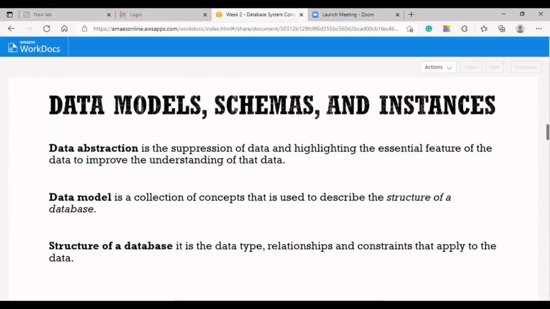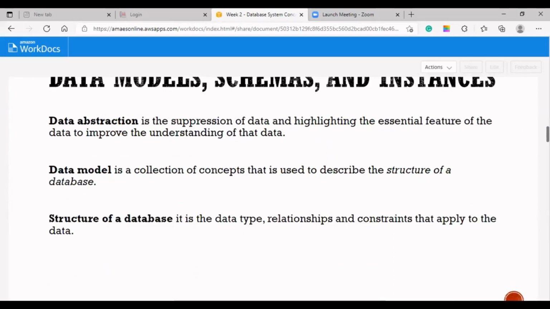So the first topic will be: we will define what data models, schemas, and instances are. So when you say data abstraction, you present it to your client or maybe to your project manager for approval. So this blueprint is totally hidden from the user.